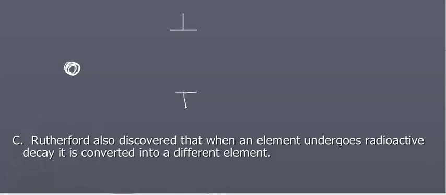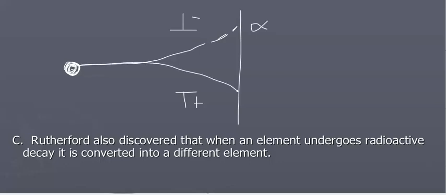So let's say I have charged plates. I have a negative plate, I have a positive plate, and we're collecting the radiation over here on the screen. Well, as uranium emits radiation, the alpha particles are going to be attracted to the negative plate, so your alpha particles would be up here. Your beta particles, which are negative, would be attracted to the positive plate, and then your gamma rays are unaffected by an electric field or a magnetic field, and so they travel straight through.